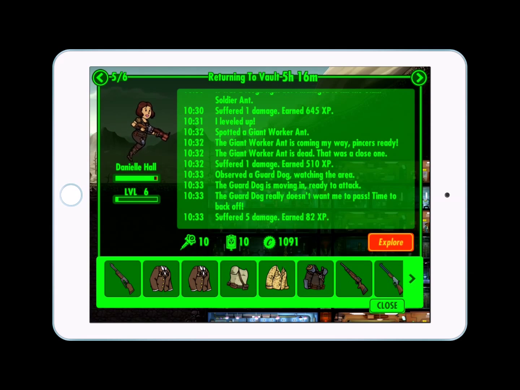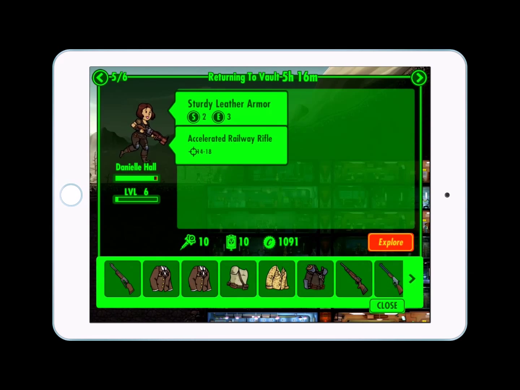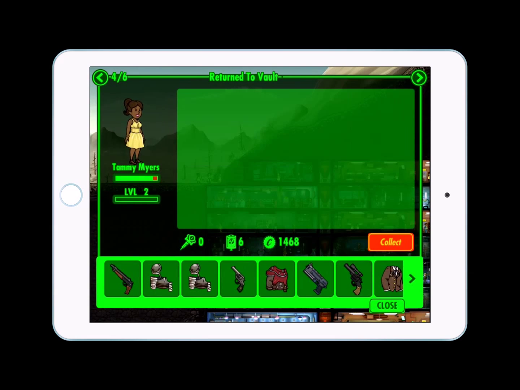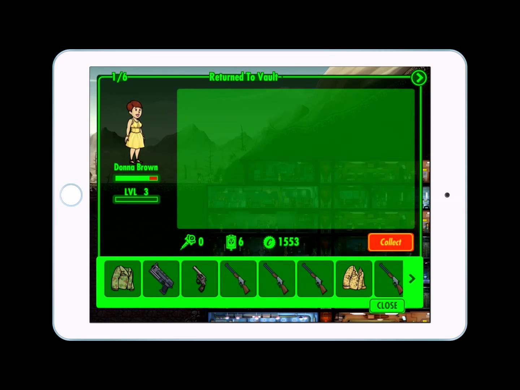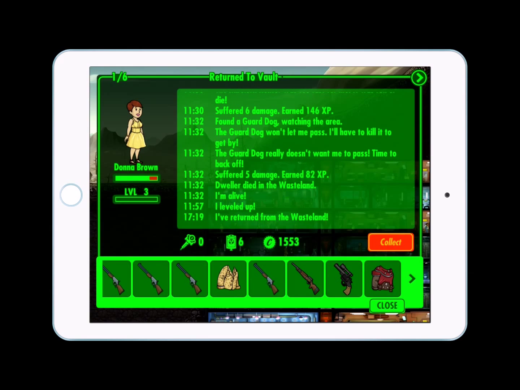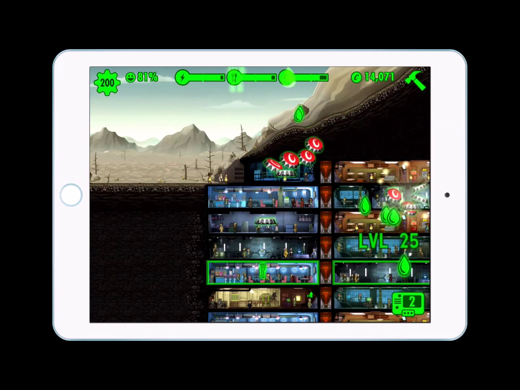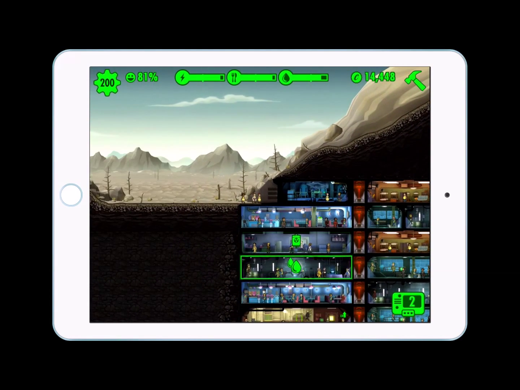The longer they are out in the wasteland, the longer it takes them to come back, because if they're out 24 hours, it's going to take them 12 hours, half the time, to come back. But the gear and the bottle caps is really substantial. You can see just a few of the items that are out there. By the next video should be some pretty decent rewards there. You can see my bottle caps are up to 14,000. I could really push these if I drop a few more people out in the wasteland.